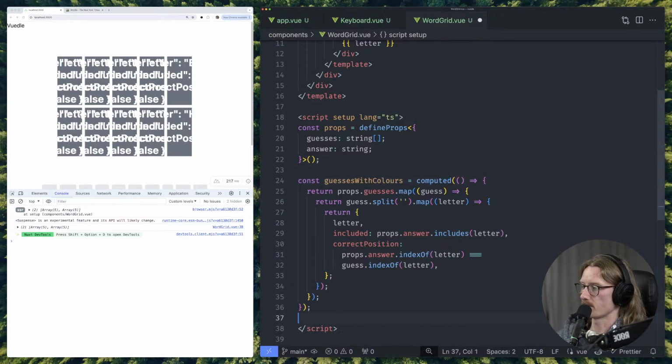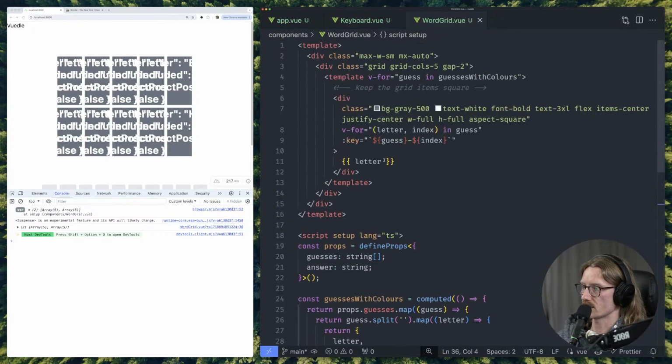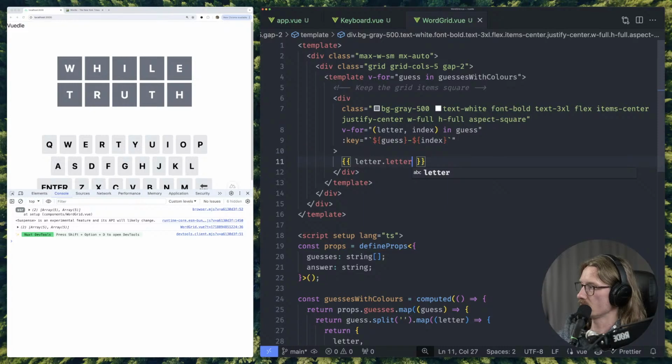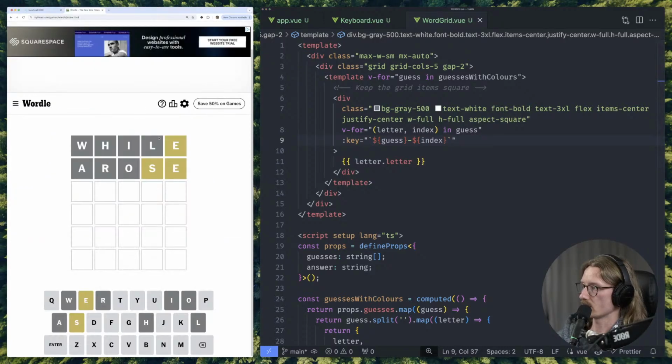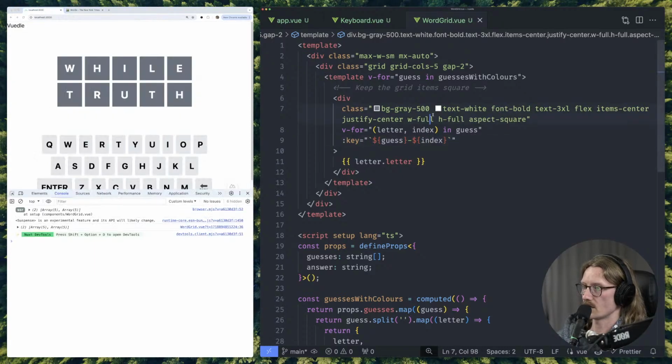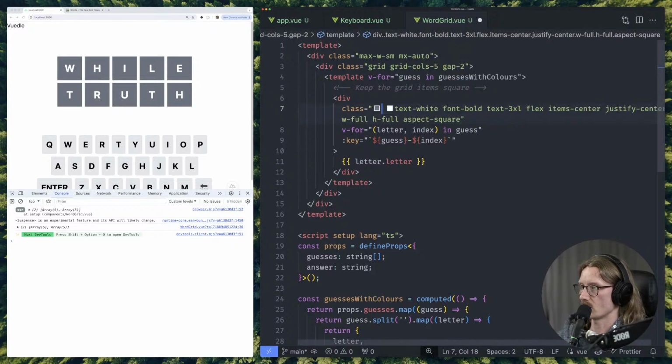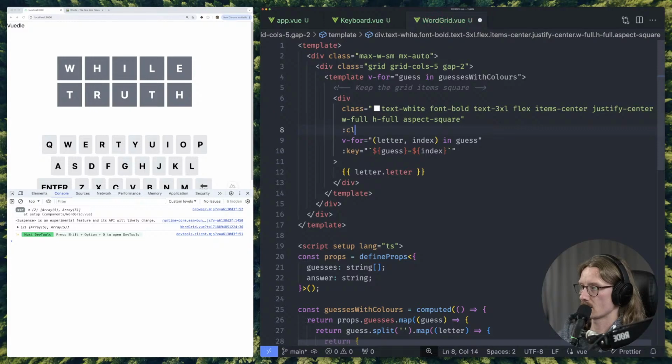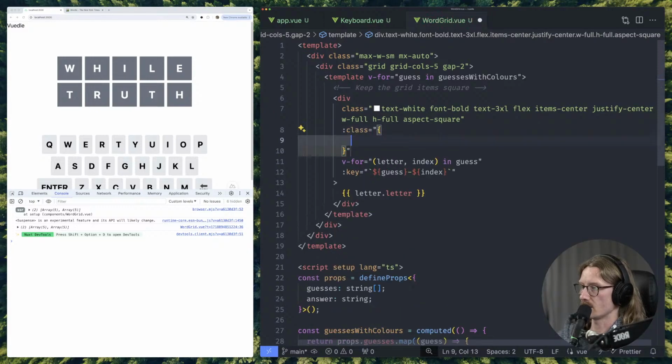And then, okay. So I did have this correct, I believe. There we go. So we are keeping our text white, but we're going to change our background class. We'll do that dynamically here.